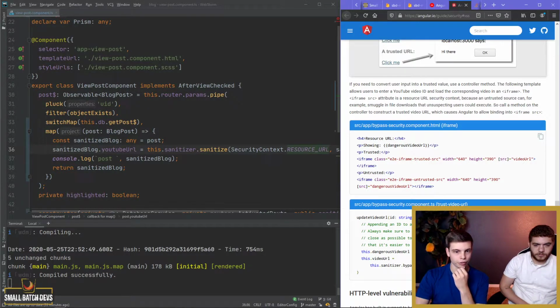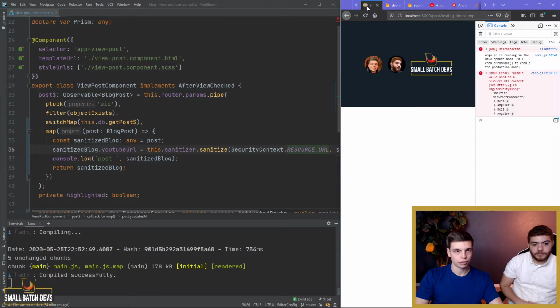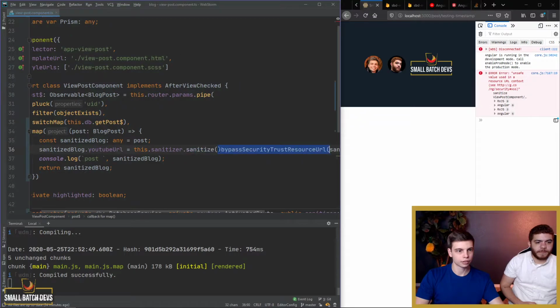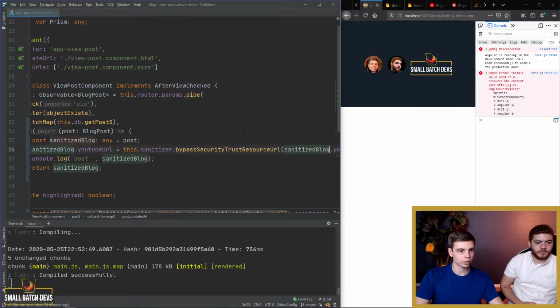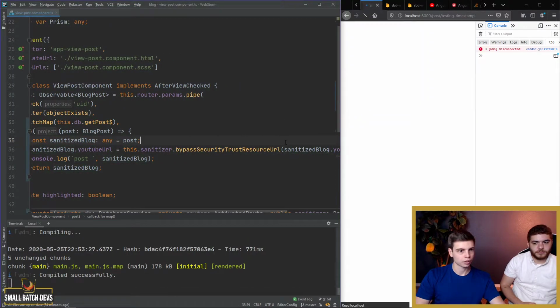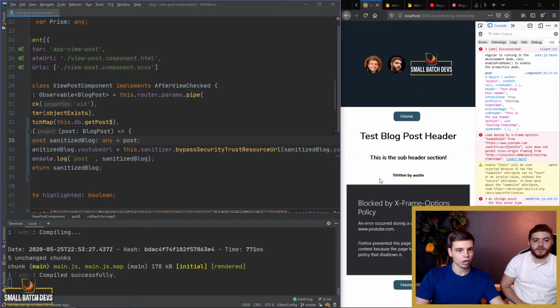Do we need an embed URL instead of a regular YouTube URL? Could that be a change that we need? If this doesn't work, we should move on because I don't understand. Oh, we're getting close. What'd you do? Nothing, I just backspaced. Load denied by same origin. Okay, maybe let's try.